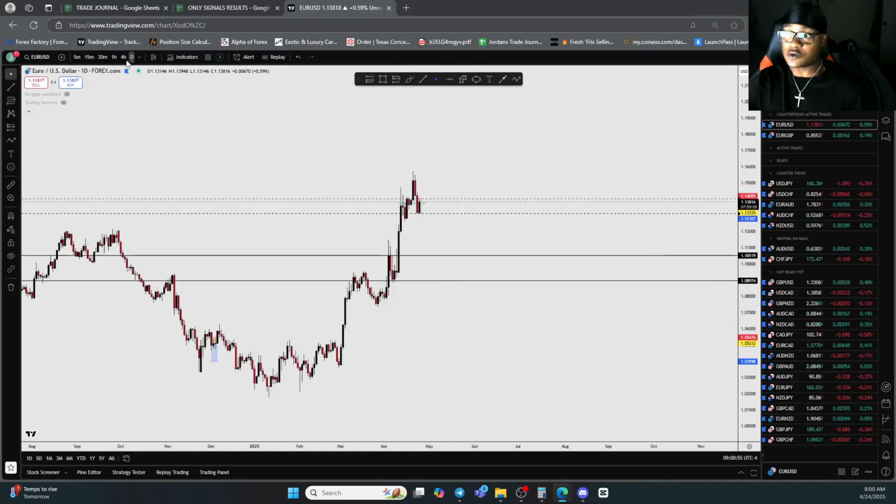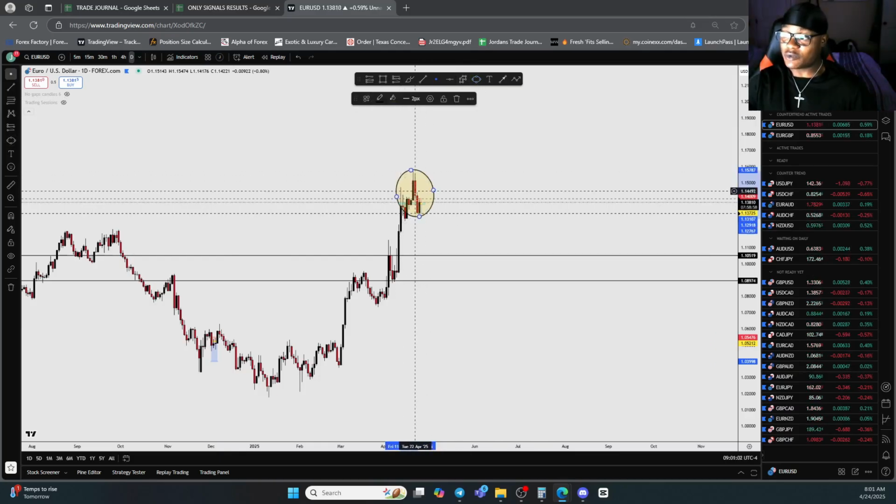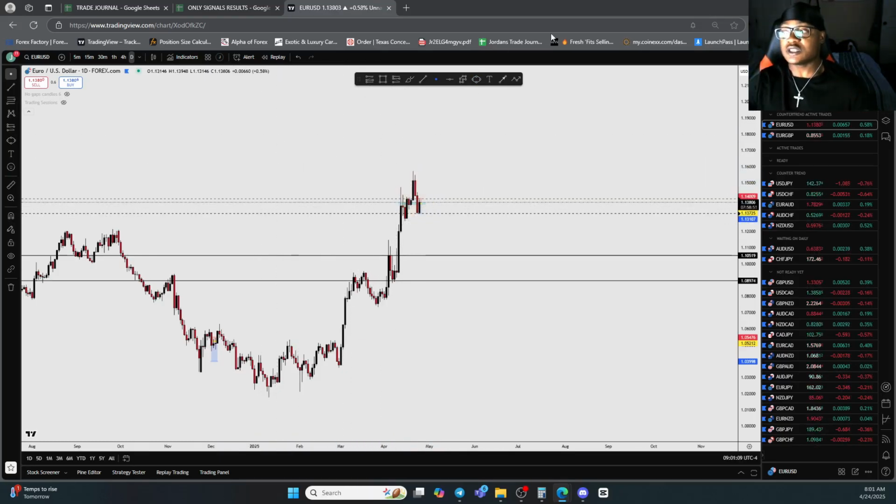Before that happens though, I found an opportunity. One, we can obviously see based off of the retracement getting established, you can see how we have this beautiful bearish variation pattern that went to go engulf past that previous bullish candle, which allows me to see that selling pressure is stepping into play.